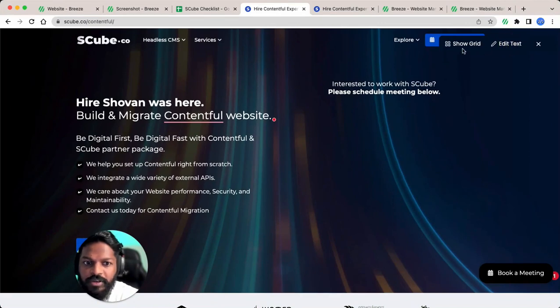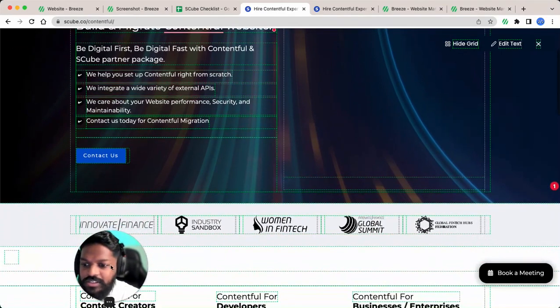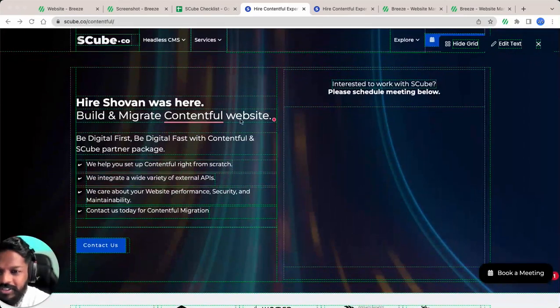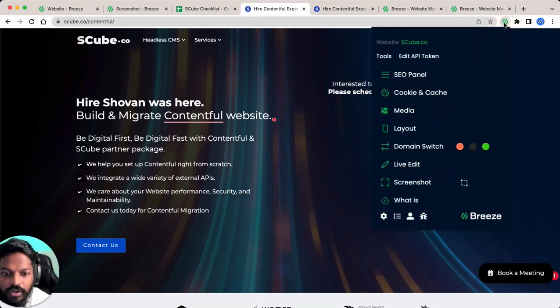I can stop edit now. And if you're concerned about certain grids on your website, whether it's working or not working, just turn on this grid and you can really see the alignment to see if everything's aligned in your website. So this is a small nifty tool for some tasks which normally take time, like copying the page and pasting it into Paint or whatever it is. This is a quick way for you to see if these things are working or not.